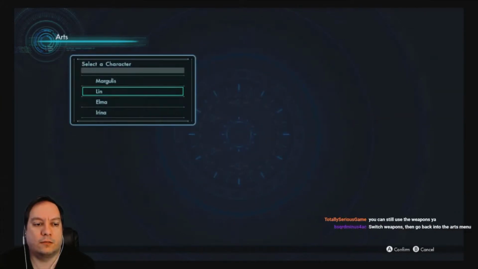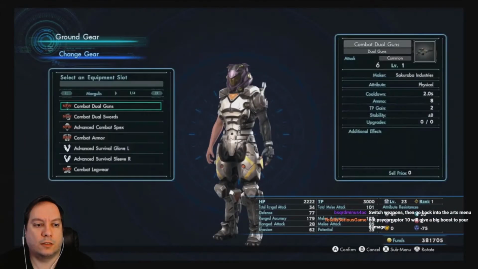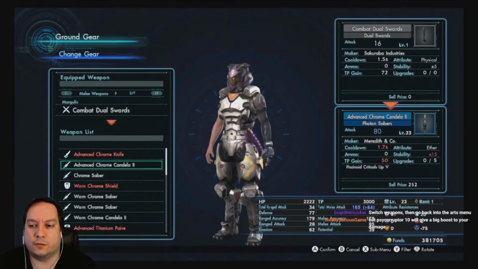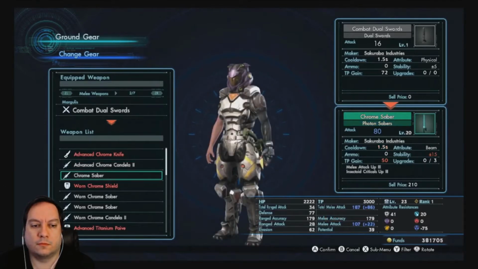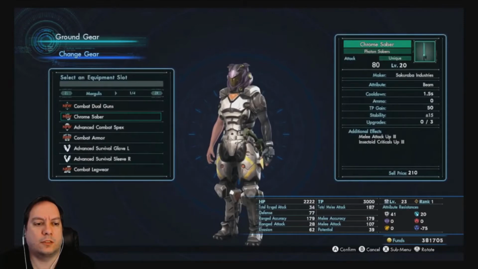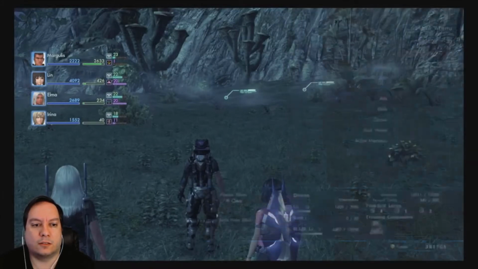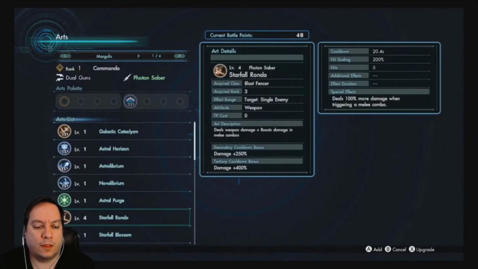So if I come to my character and I set it to like using my saber instead of dual swords. This has to be a ranged weapon in the first one, right? So, if I do dual guns and lightsaber, and then come back to my arts. Yeah, okay.